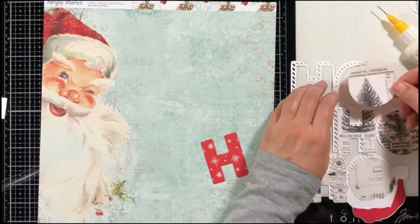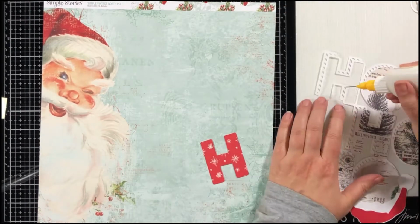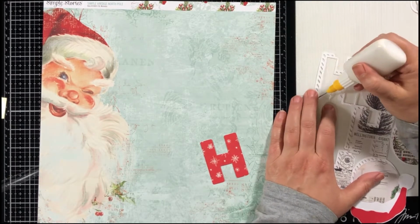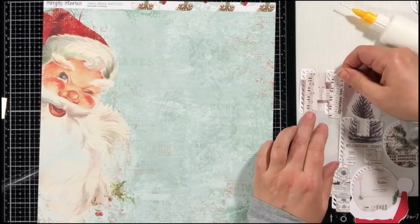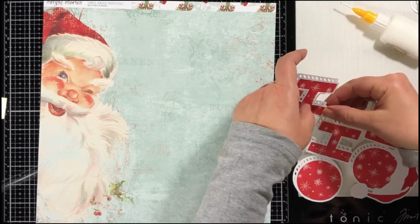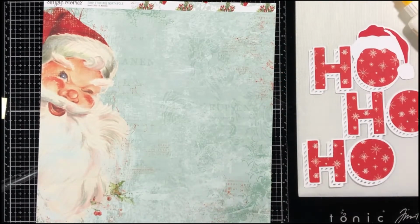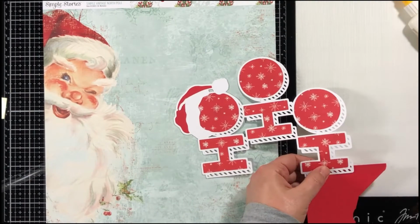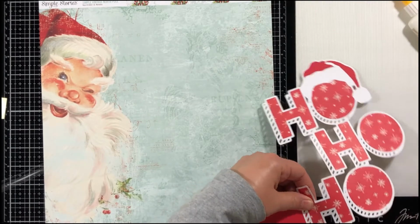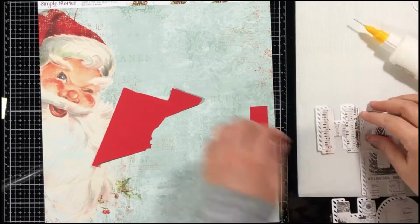So I am backing the Ho Ho Ho with some red snowflake paper, and there is a stripe going down the side of these letters, so it reminded me of candy cane with the white cardstock that I used to cut the cut file out with. If I back it with red, it will look like a candy cane. So that's what I'm doing here. I have some red cardstock that I'm using, and I'm just using scraps of paper here, and I am trimming off pieces and then just using my cutter bee scissors to then trim away the excess around the edges.